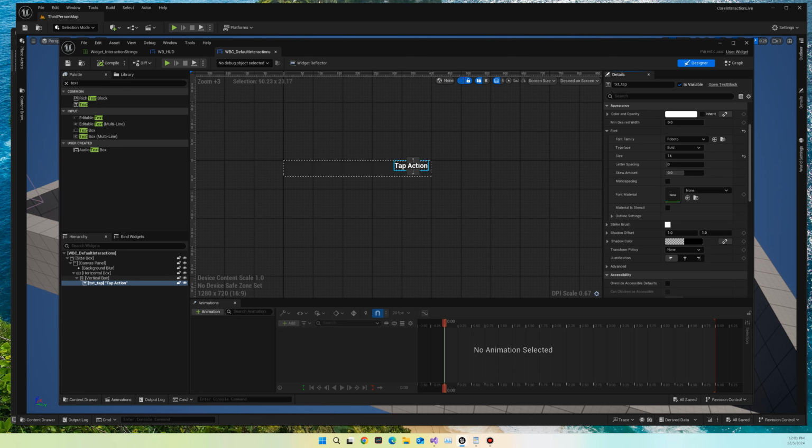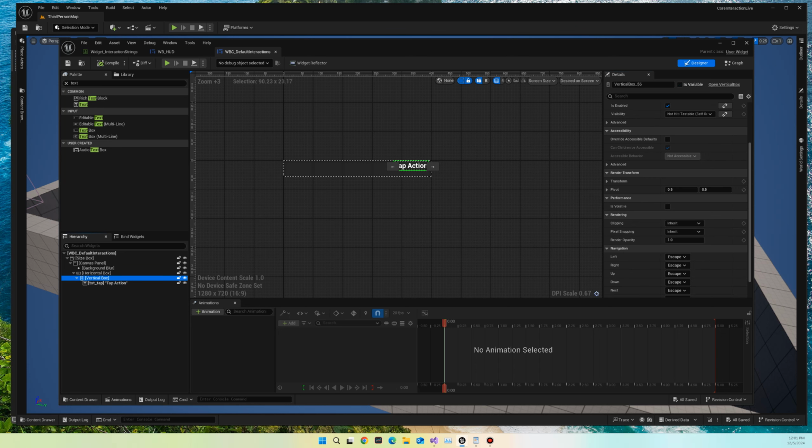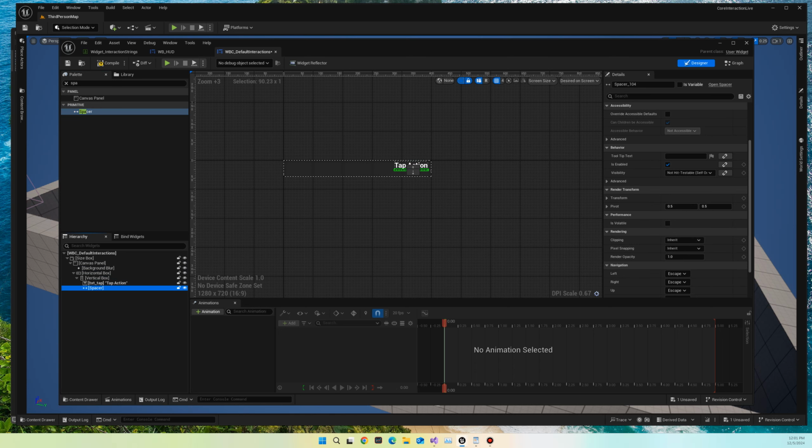The next thing we're going to do is put in a spacer. I'm going to drag a spacer into the vertical box. We can just keep the spacer size at the default of 1.